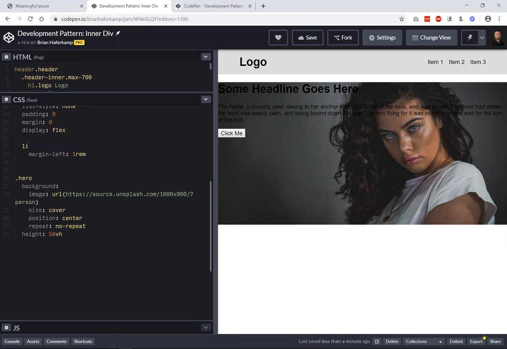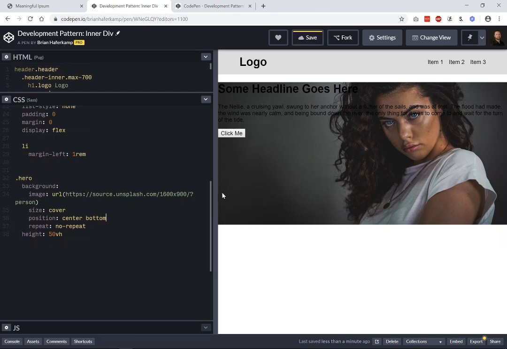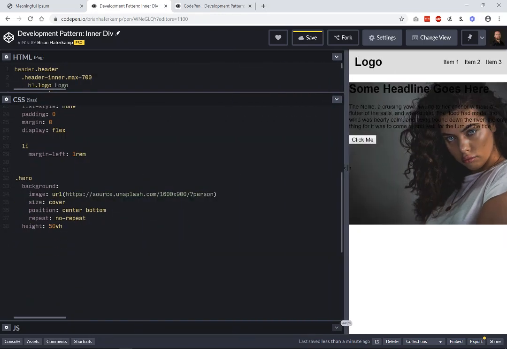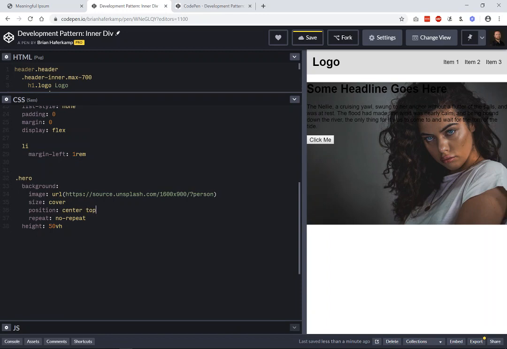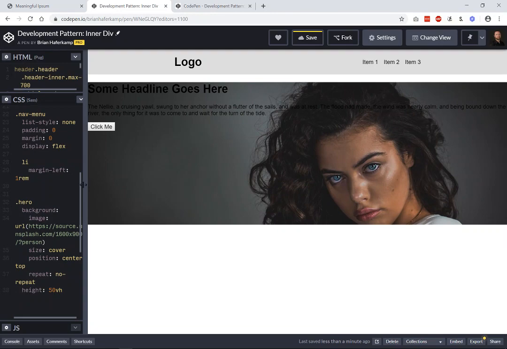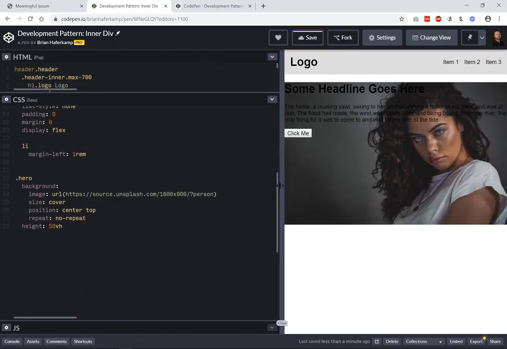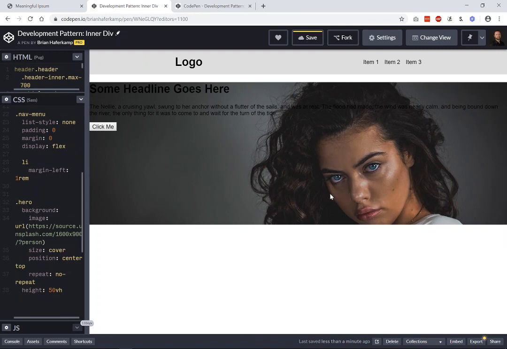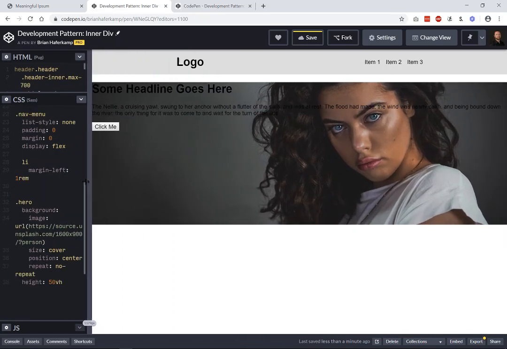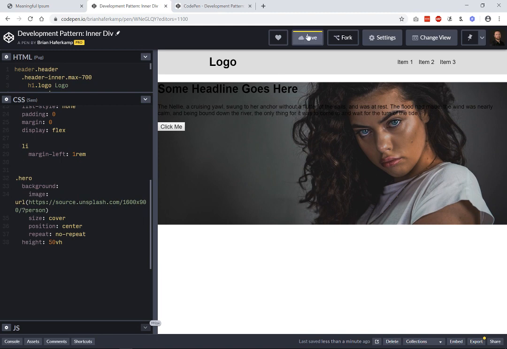You could also do center bottom, which you can see moves it. So once it starts to scale, it keeps the bottom steady, and it scales everything else that way. Same thing with the top. So once it starts scaling, it scales from the top. So maybe that's the look that you're looking for, especially with an image like this where you want her eyes to remain in the section. But for most images, they're just sort of there as filler and background, and so you can do center.